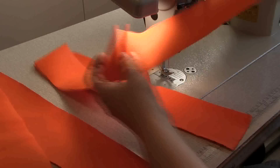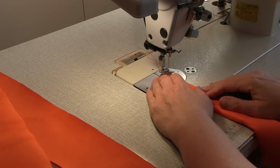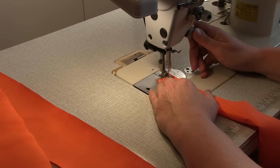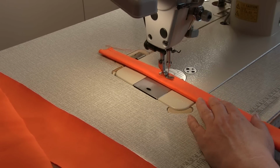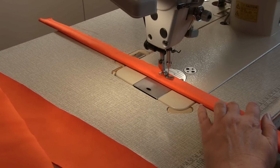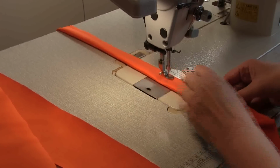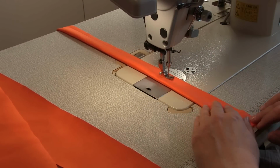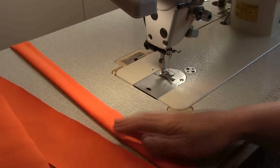So take one of the straps, we're going to fold it so right sides are together, and we're going to sew a seam on the side, so making sure that's at 1 centimetre, remembering to back tack at the beginning. Sew your seam. And back tack at the end. Now when you've done one strap, repeat that for the other strap.